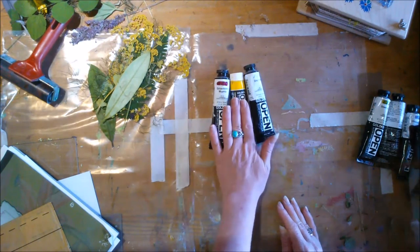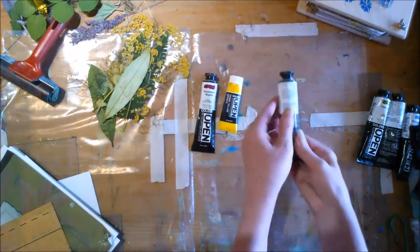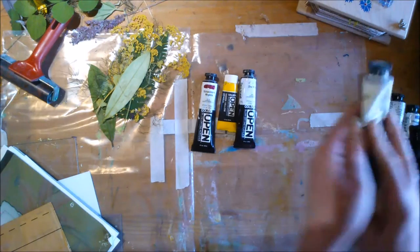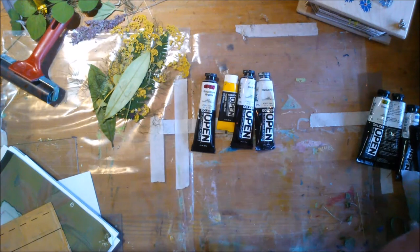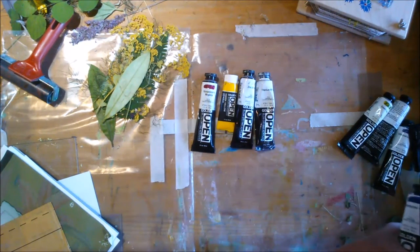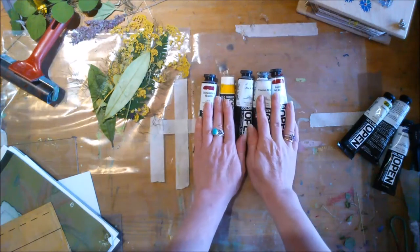So I'm going to just use, for my background, the quinacridone magenta and a yellow. This one is very transparent, this one is opaque, and this one is very transparent. So I've also got an opaque white and one other colour to mix, and I think I'll maybe just put a little bit of red in. So I'm going to get oranges and pinks and peaches.